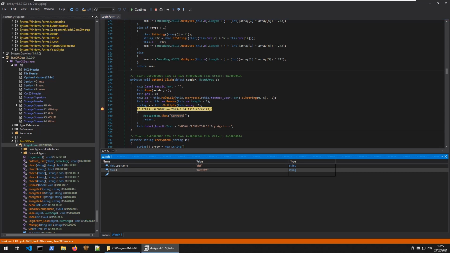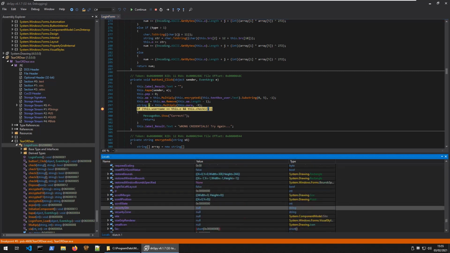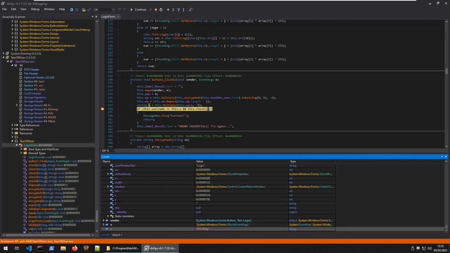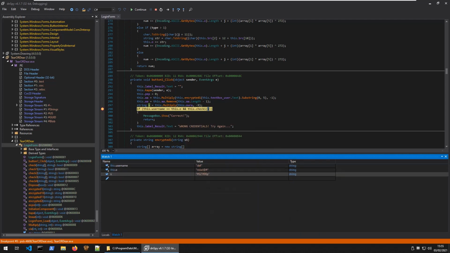So let's see if we can trace through that a bit. We've now got a breakpoint here. Let's see what S is equal to as well. S wasn't something that we input, so let's go back here and you see S is equal to that value, which was aura or aura reversed. You can see that string S equals this multiply this dot aura by -9, and that's resulted in a reversed string. So let's watch this as well. Add watch.